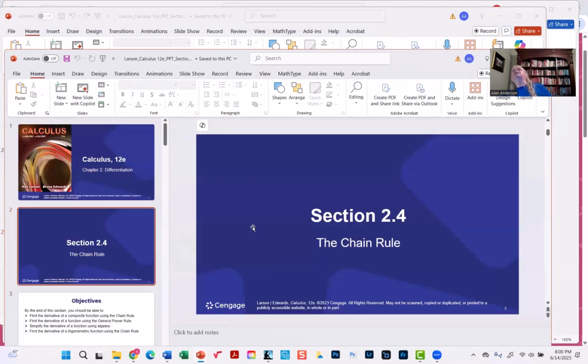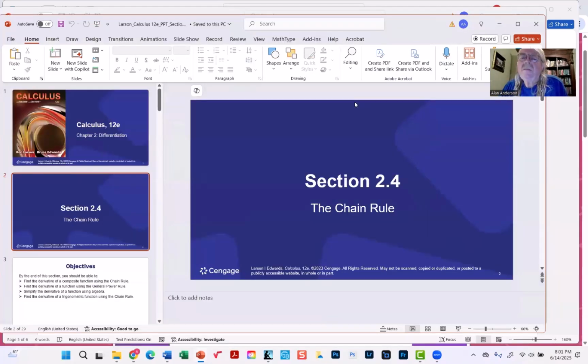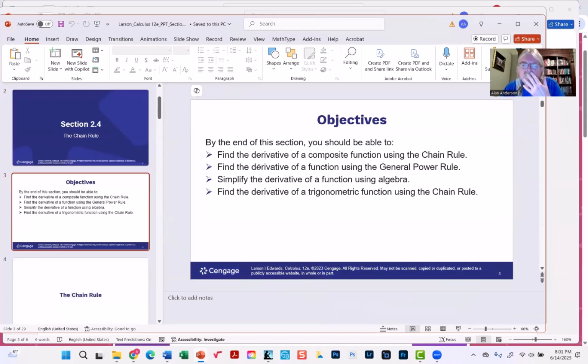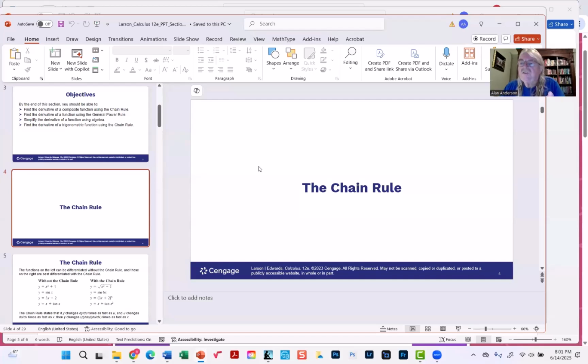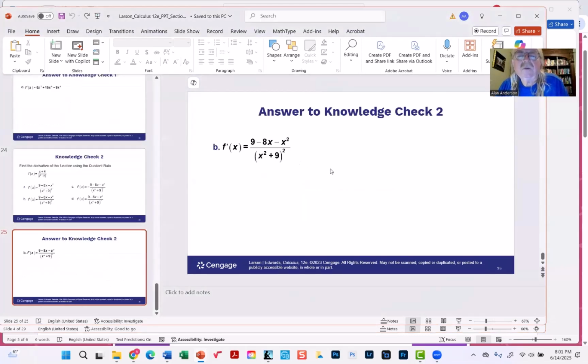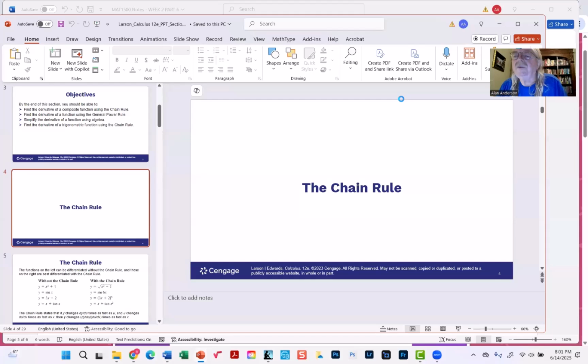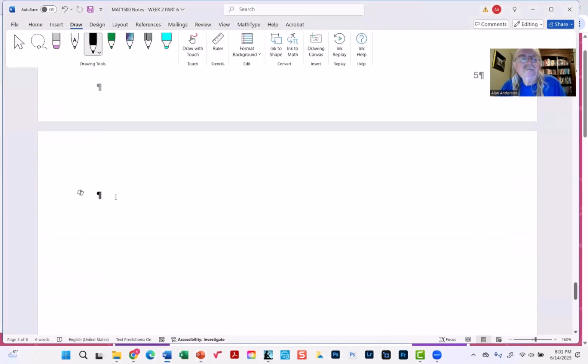The chain rule. Okay, now we're getting into some extremely deep waters. This is something that can be very confusing. We need to really practice with this and get it straight because it's easy to make mistakes with it. And so what is this all about? Well, first things first, it's based on the concept of a composite function, meaning f of g of x. Okay, so in other words, why don't we go back and quickly review what we mean by a composite function?